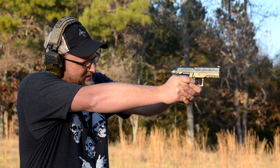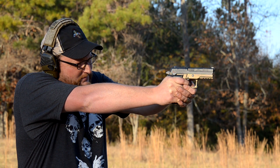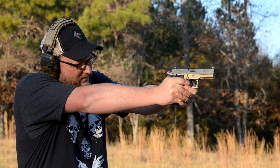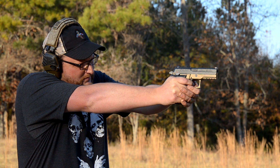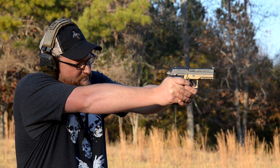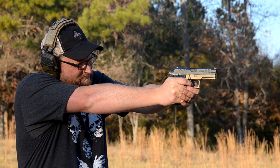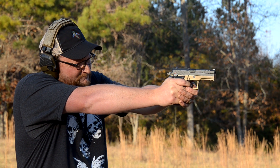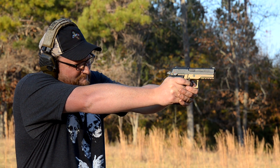A lot of people have been asking us about the A-Rex Rex Zero. From what I understand they're supposed to be priced pretty reasonable. I know SIGs already on their own are not really that incredibly cheap to begin with. My opinion is if you're going to buy a 226, buy a 226. Unless this gun is just like half the price of a SIG, then why not just buy a SIG? I own one just because they're neat — I do kind of like them as a collectible and they are kind of fun to shoot.